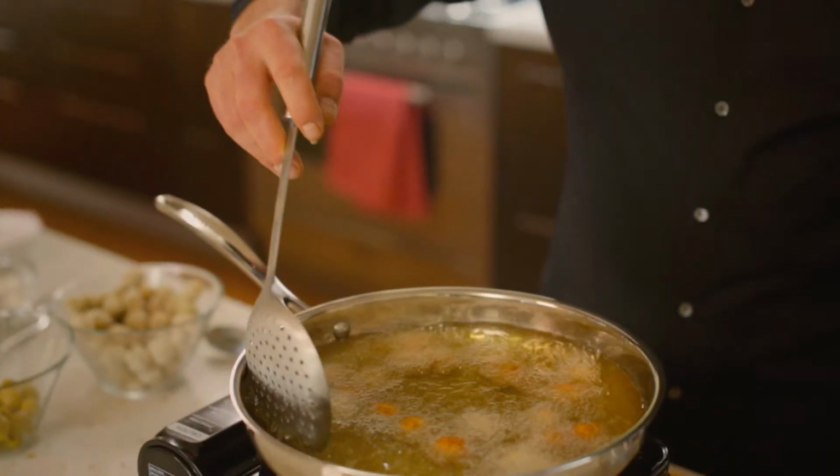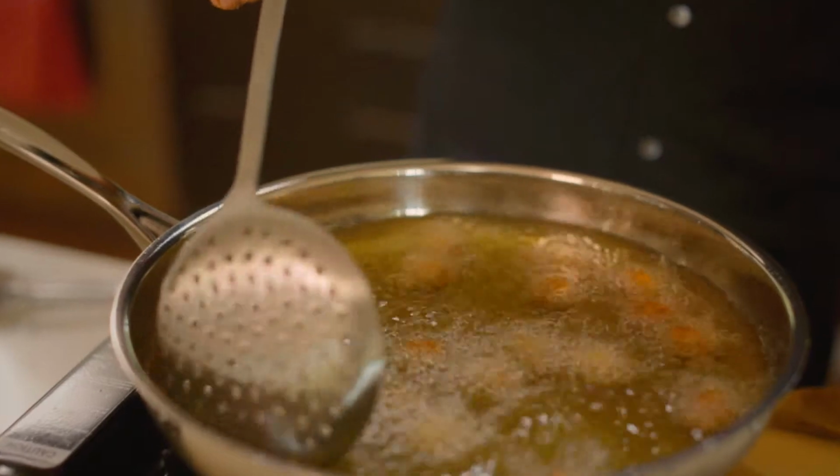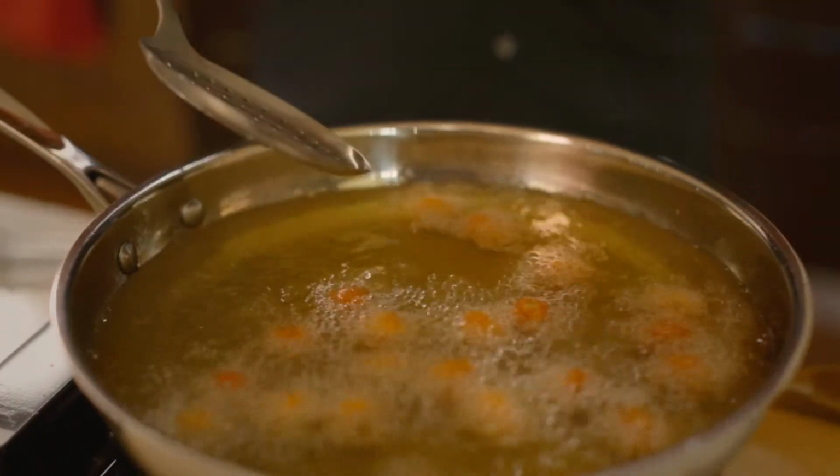As you can see, they're already starting to get nice and golden. So just move them around gently. You hear that nice sizzling noise. That's how you know when it's the right temperature.